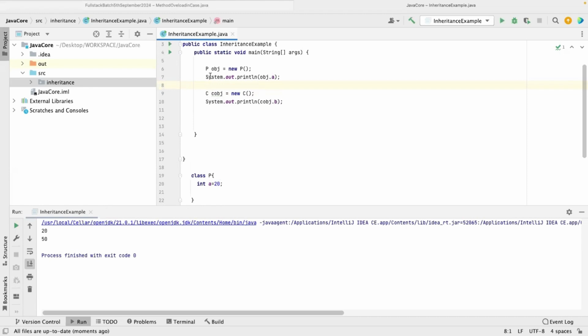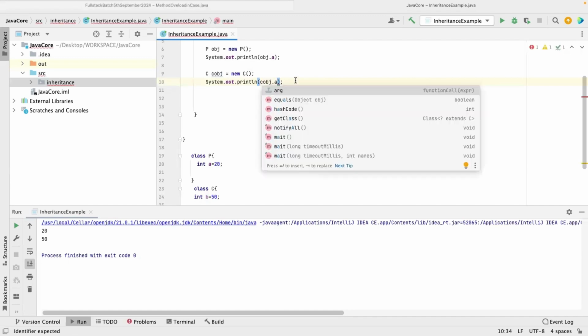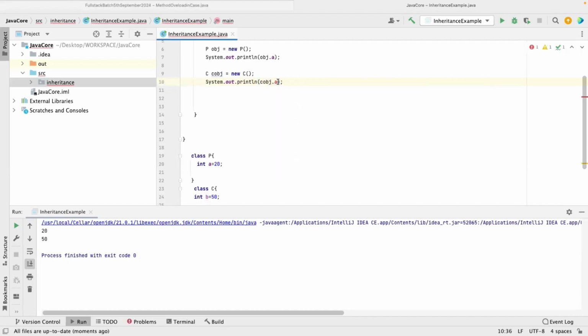Can a class C object print a property of class A? We'll try. What is it saying? Cannot resolve symbol A because class C doesn't know about A. So it cannot print.